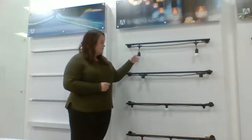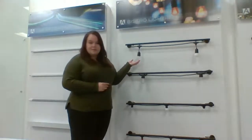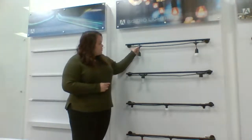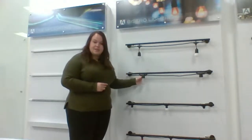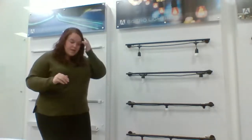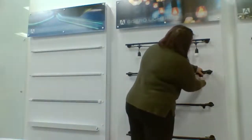So most popular is going to be an E26 base stringer, which we have right here and right here. Now the difference between this top stringer and this stringer is that this one has a suspended socket, or a 2-inch drop from the actual cord itself. And this one is nice and tight to the cord, no drop at all. So our E26 base stringers are going to come in a 2-foot on center, so 24-inch socket spacing. And you get to pick what bulb you would like to go inside of that stringer.